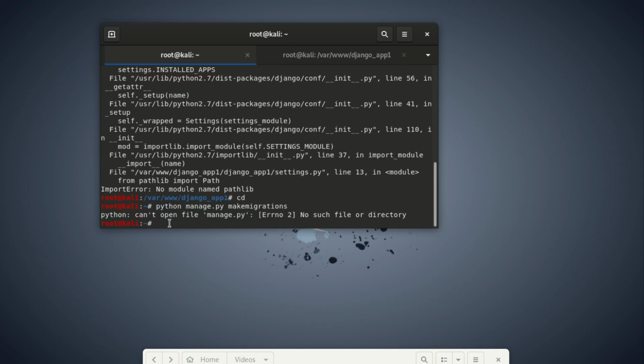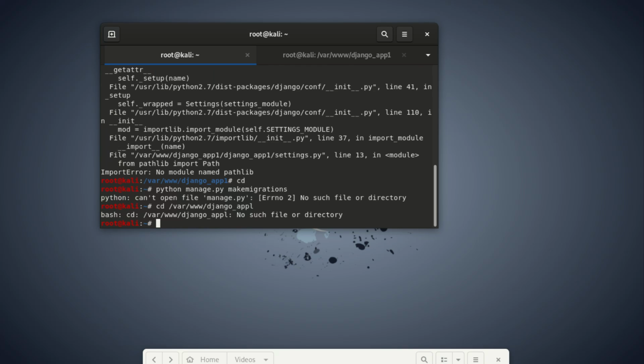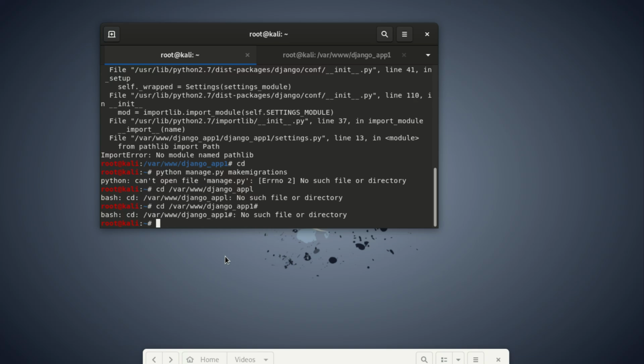So we're gonna try to cd to that, and we say www, then d, Django underscore app, then we say enter. It says there's no such directory, but anyway, we can still do our stuff. We can say cd to that. You copy it and paste it here.